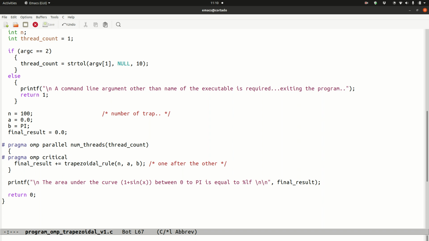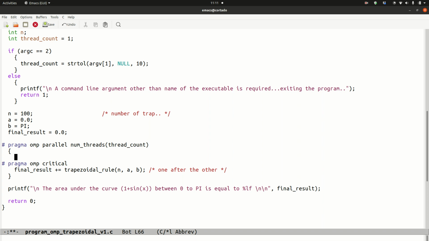Okay, so what we would do is we would resort to the previous trick. That means instead of calling this function inside the critical, we can have another local variable, right? So I will now define another local variable, which I would like to call, let's say, double my result equals 0.0. Okay, I define a local variable, and now because this is created inside this hash pragma OpenMP parallel, this is basically local and it is private for each thread.